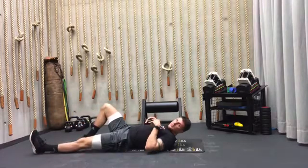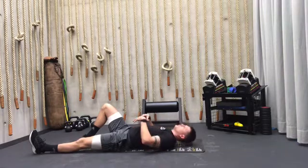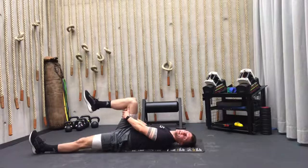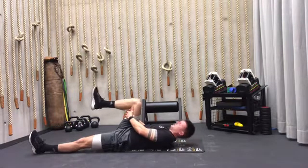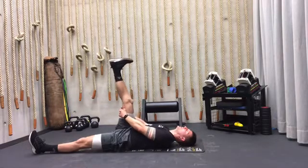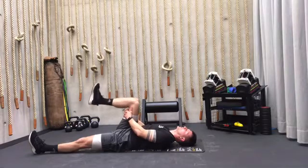Next thing we do is a hammy stretch. So still supine position. We grab the back side of the thigh of one leg. We pull the knee towards our chest from here. Toes to the shin, and simply extend your knee. Bring your foot high towards the ceiling. Now solo my foot parallel to the ceiling, to the sky, and relax. We go for 5 reps on each side.